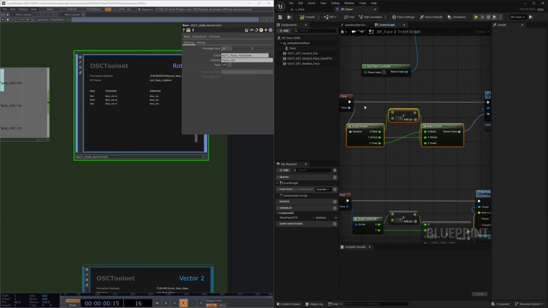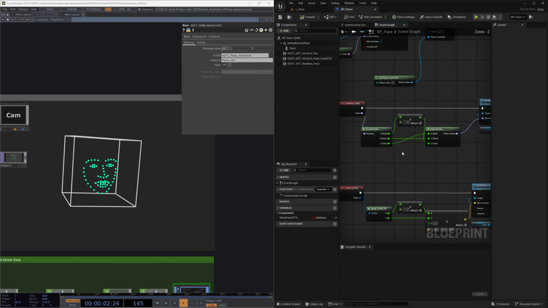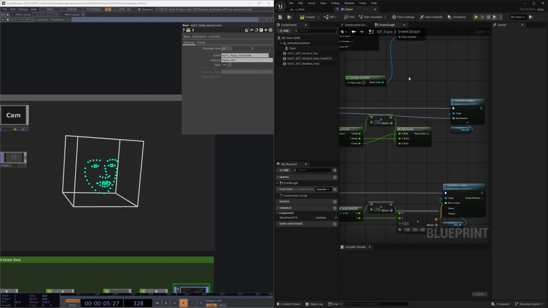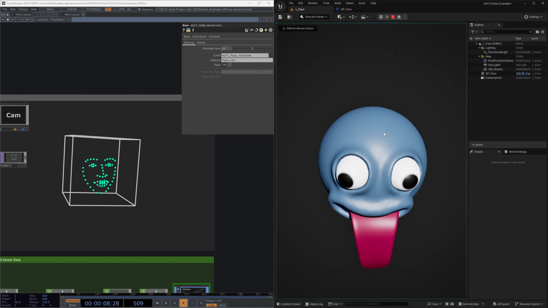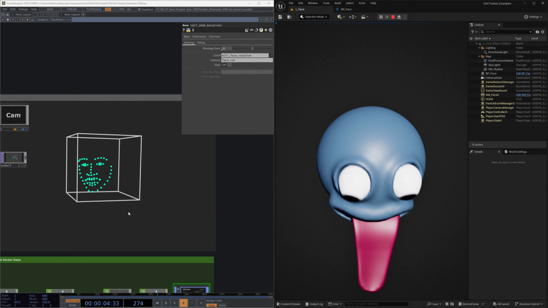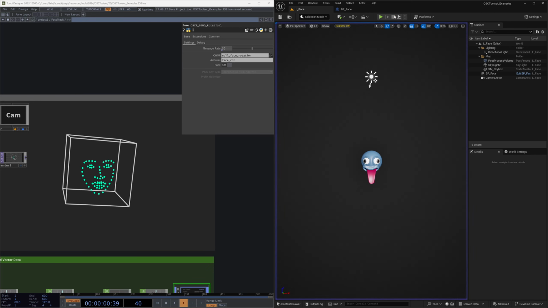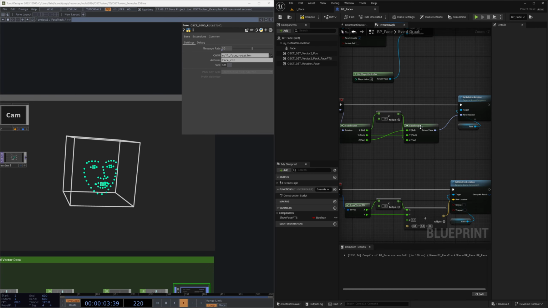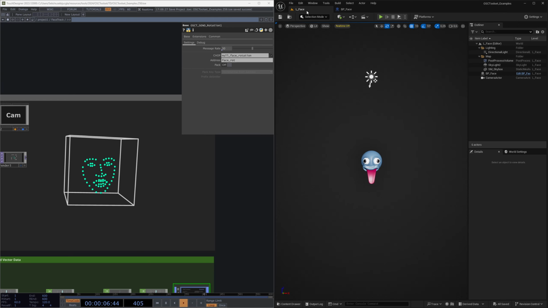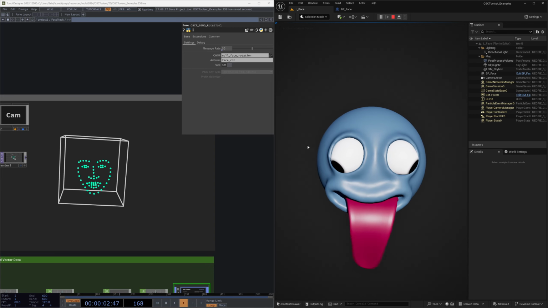What is happening here when you do this is you are rotating the actual data structure, and that's when you can get the proper rotation. Let's say I plug the incoming rotator to the set rotation. I'll show you what I mean by that. You will see that there are differences between the two. If I look right, this one goes down. If I look left, this one goes up, right? And you would ideally have it synchronized. That's exactly what it's doing here: changing these values and setting the proper axis. And if I do it now, you will see that if I go left, it goes left, right, up and down. That's why it works like that.